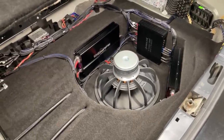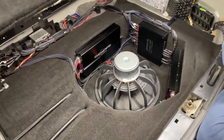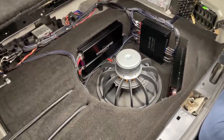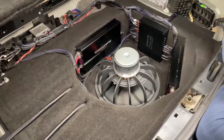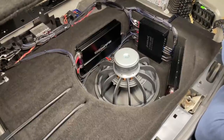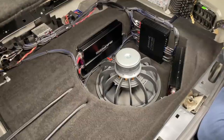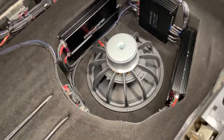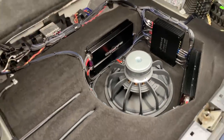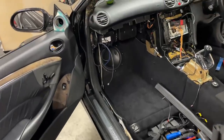You usually wouldn't be able to do anything like this in a spare wheel well because you would need a box. You would have to use all this space for a subwoofer. Build a custom sealed enclosure, let's say, or a small ported box or whatever. Some people use these prefab boxes that they can just drop over the spare wheel. Whereas now we have many amps here, power distribution and the big 15-inch sub. And that will play low as hell. So that's at the back.